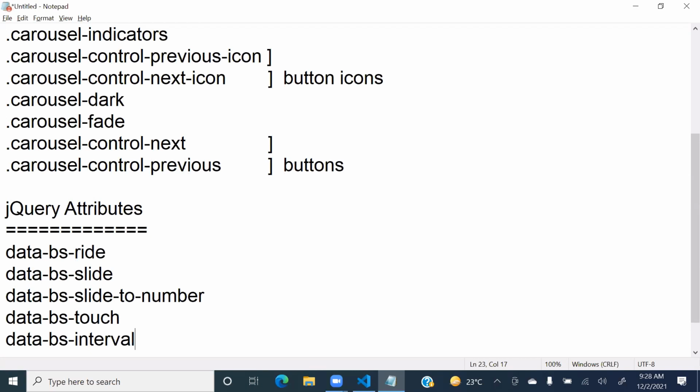These are jQuery attributes for carousel. So carousels are used for creating, sliding, and transforming banners.